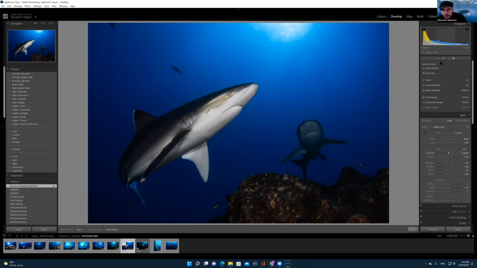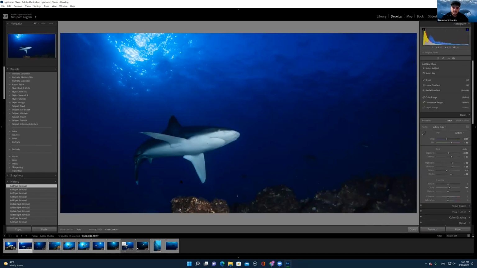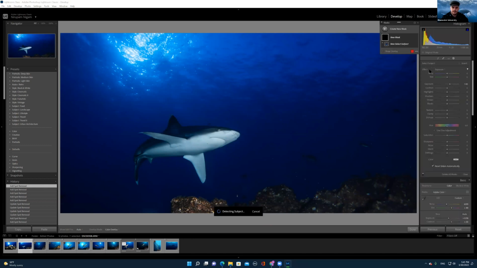That's not true anymore. Now I use the subject tool, but in the past, I've actually used my radial tool in order to edit things underwater, because light looks radial underwater. So from there, let's try a couple masks. I'm actually going to go back to this photo because I think it could really do with a couple of masks. So I'm going to go ahead and select my subject.